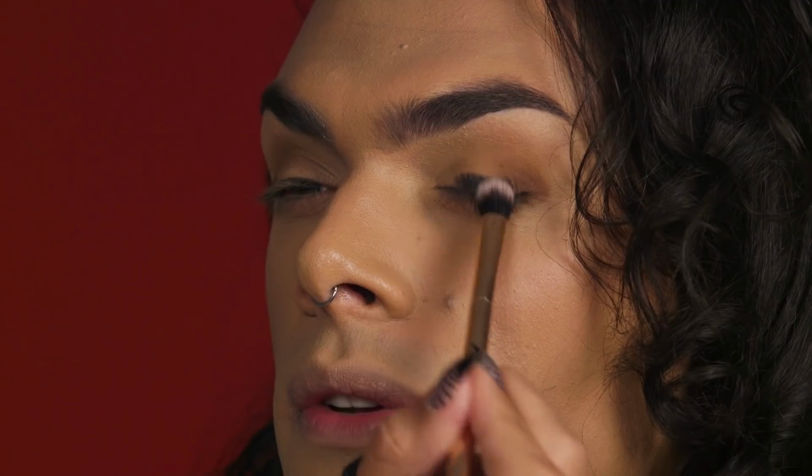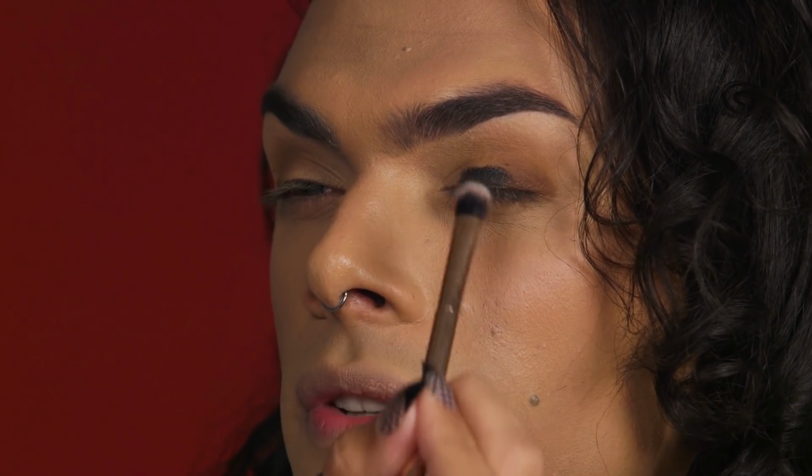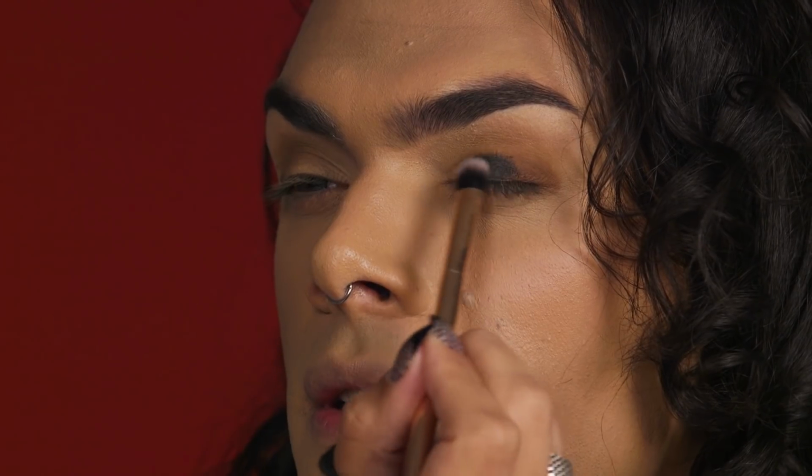Intensity is pretty much key to success, and today I'm actually gonna use this palette over here. Now this one over here is called the Face Paint Palette. Now they are all beautiful shades. You can use it on your face, on your eyes, as well as on your lips. And what you wanna do is go very, very close to your actual lashes and start to stamp it down. So you are starting with all the intensity that you want. So press, press, press.